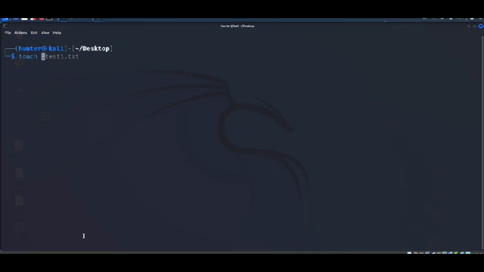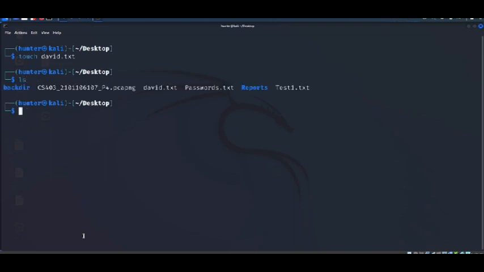If I type here the name David.txt and hit enter, it will create a file called David. Here it is. So this is a file which is visible to us, but we want to create a hidden file.